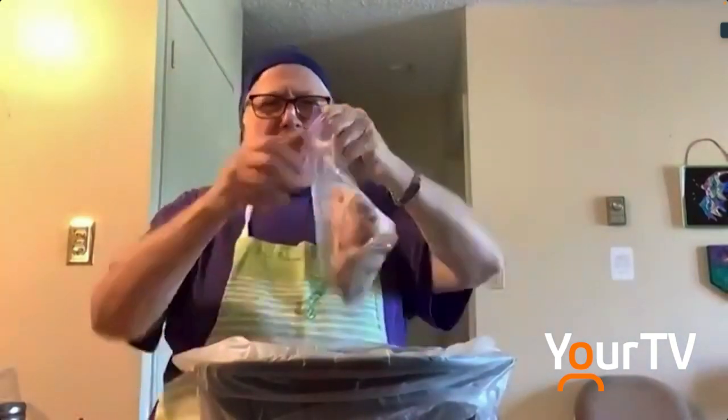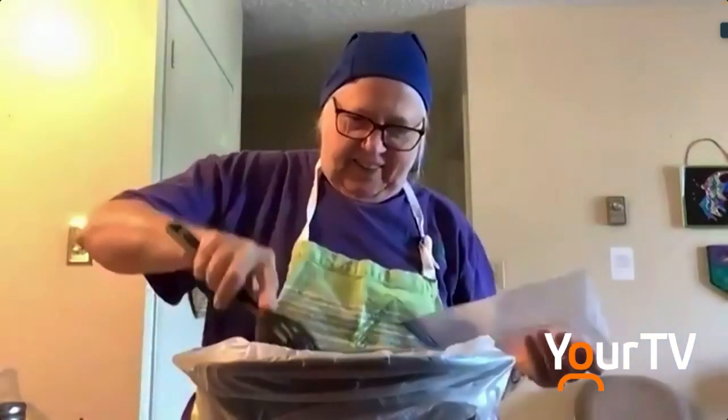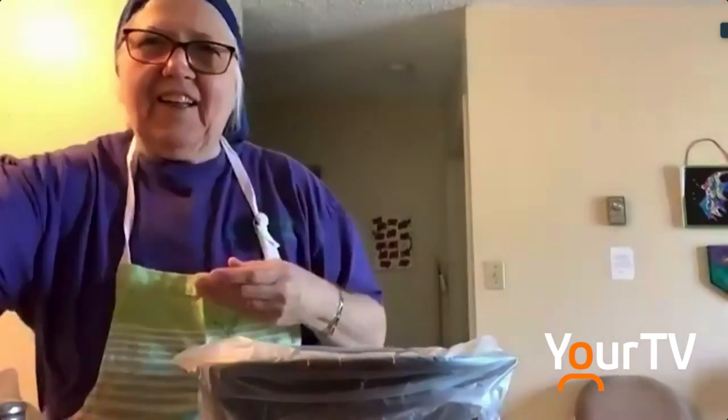And what else have you got there? Bacon. Put the bacon in first — you've cut them all up in small pieces. You put them in raw; they're going to cook during the day. Bacon makes everything better, doesn't it? Now May is Community Living Month and both Jo and I are with Community Living in North Grenville. We've had a pretty busy month — we had a pancake breakfast at the beginning of May, the 4th.